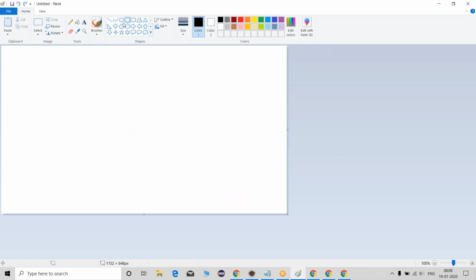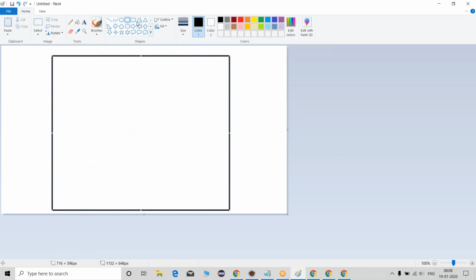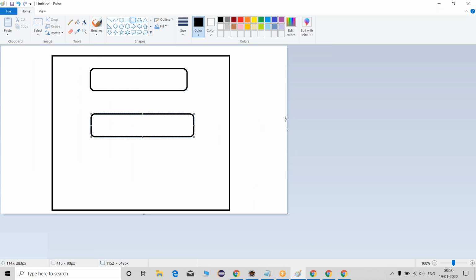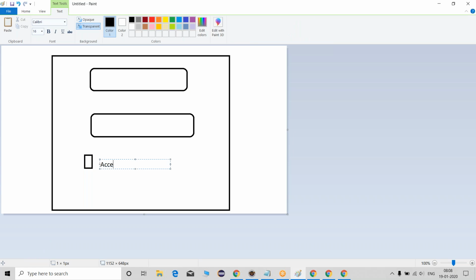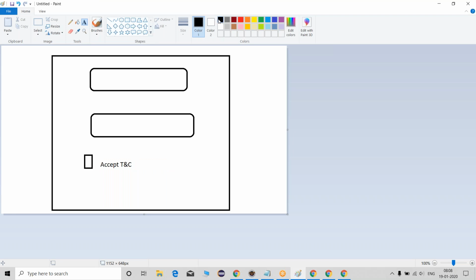See, there will be an example like this: a login page, enter username, enter password, and here there will be a checkbox called accept terms and conditions.